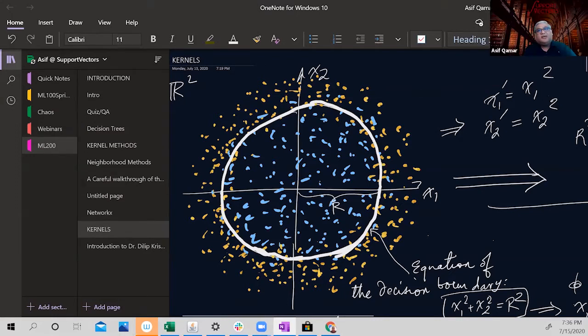No. See, you have to know that ultimately the higher dimensional space is manufactured out of the input space. So if you don't know, the machine learning algorithm won't be able to discover it. It doesn't know what it doesn't know. That's the problem with all machine learning algorithms. Remember, we talked about the irreducible error in the ML100 introduction. That is the irreducible error that you can't get away from.